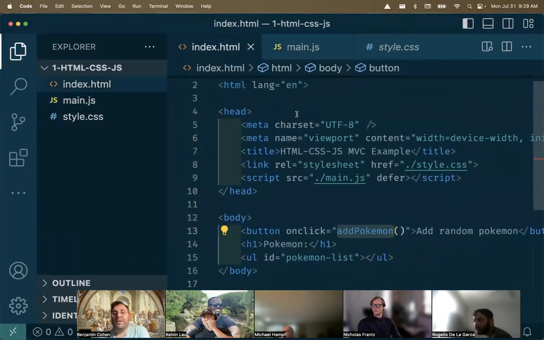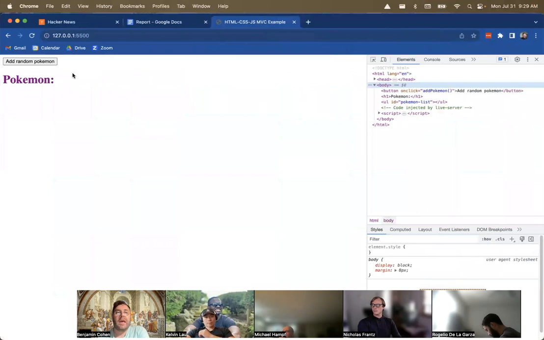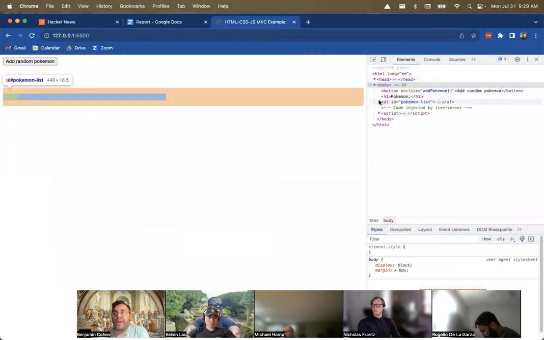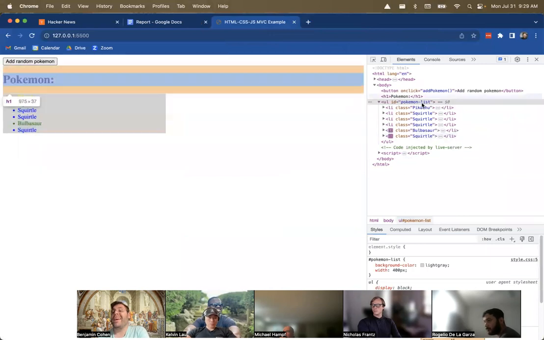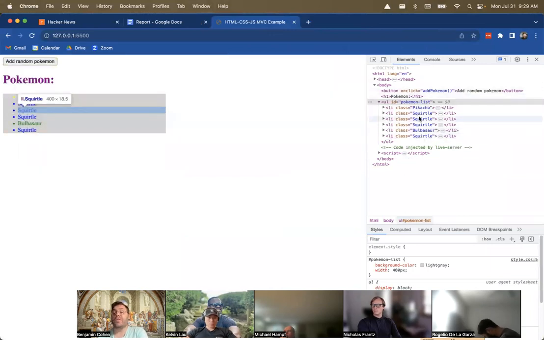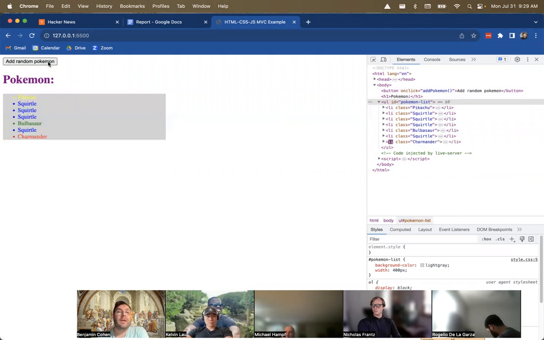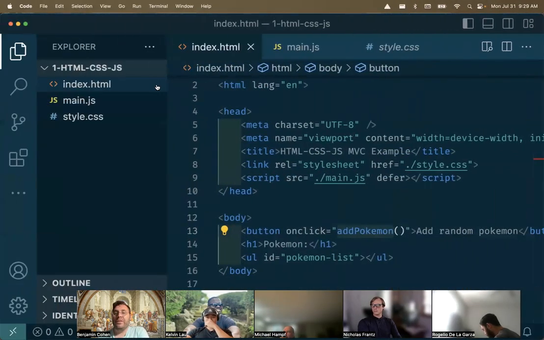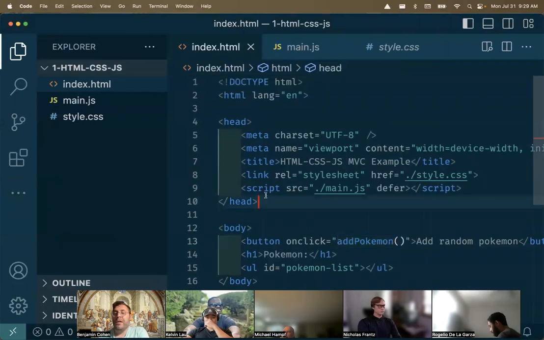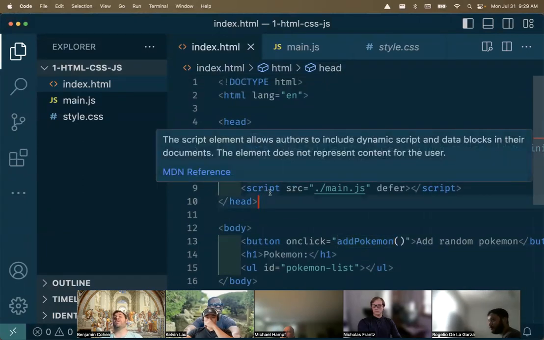Going back to the site, every time I click this, you'll see on the right here, we are adding something to the DOM. We're adding something to the living page. But naturally, when I do that, we're not changing the HTML page. It's because the HTML page only represents a starting point.